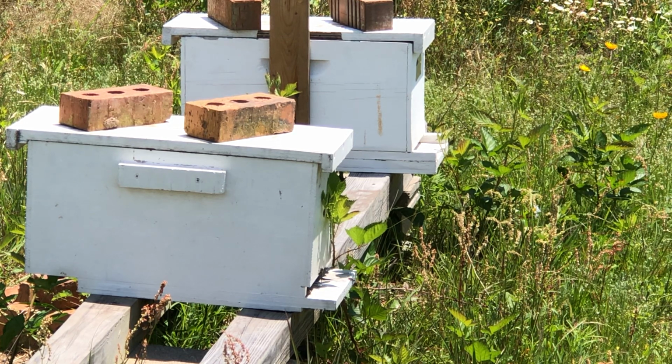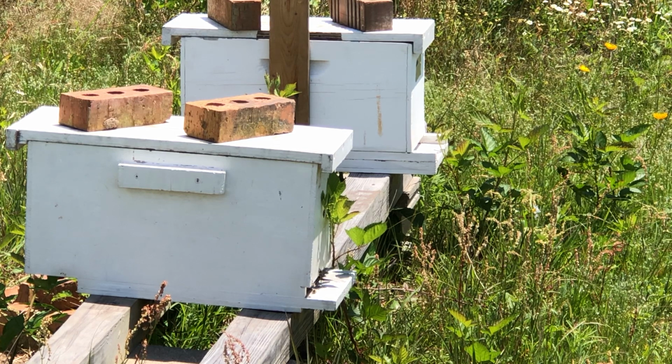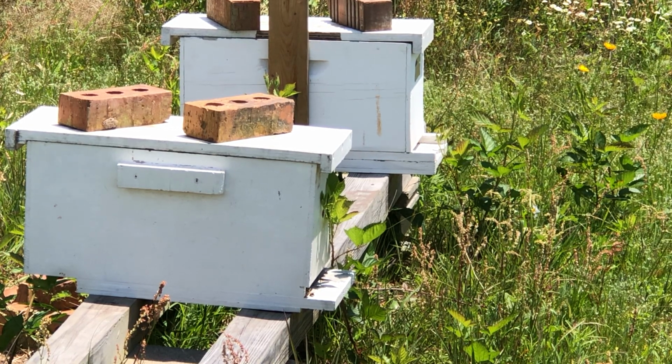So that's just one less hassle I have. So for me, in our system, I can get more nuke boxes out. They're smaller, easier to package and move and maneuver. I'm less apt to get cross comb in it, which is more handwork, because the box is rectangular and it's more north and south, and they will typically pull out properly. Don't assume your bees are just going to pull a frame out just the way you want it. They're independent. They're going to do what they want.